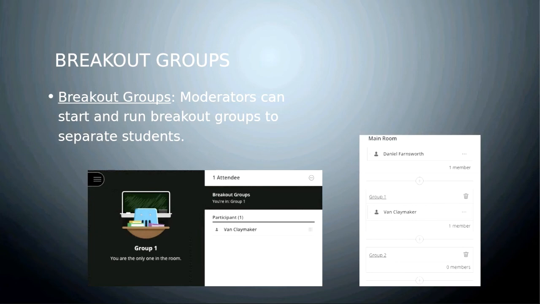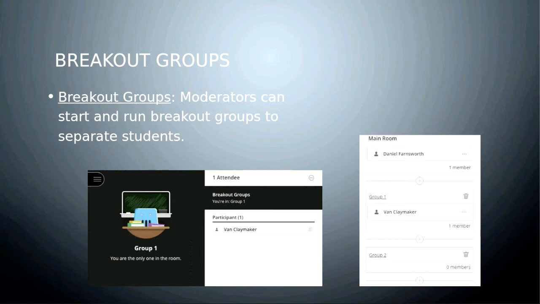If you were in your face-to-face class, you at some point may have your students break off into groups to discuss a group project, or to discuss a case study, or solve a problem of some sort, or just to discuss the topic and then have them present as a group, right? You can do the same thing using Collaborate Ultra. Again, you won't see the ability to enable this right now, but you can engage in breakout groups. As the moderator, I have the ability to join a group. So you can pop into each group. You can utilize your audio within each group.